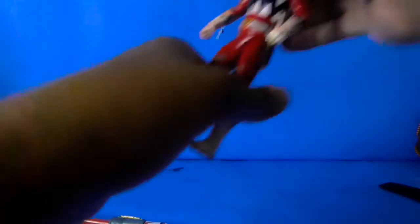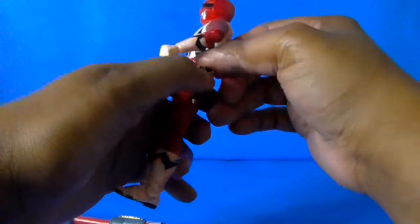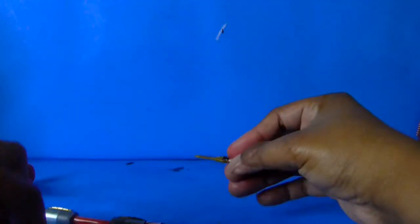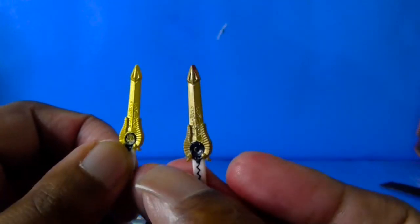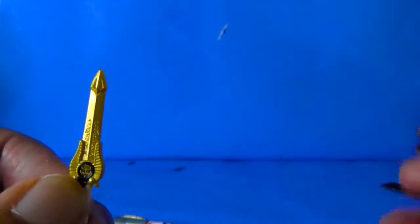As for the folded up Quasar Saber, I know I got some of that red ink all over the white part of that figure. Now, as you can tell, the old one had a darker gold tint to this folded version of the Saber, while the new one has a much brighter gold, which I'm fine with. And given that the new figure didn't even come with the same Quasar Saber, I don't know why they didn't want to give them that. Plus, we got brand new interchangeable hands, basically a balled fist as usual, but a brand new hand for when Leo uses the Quasar Launcher, with that hand gesture with the Quasar Launcher.